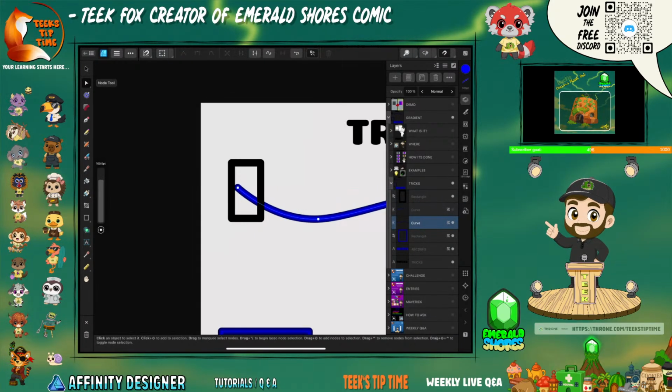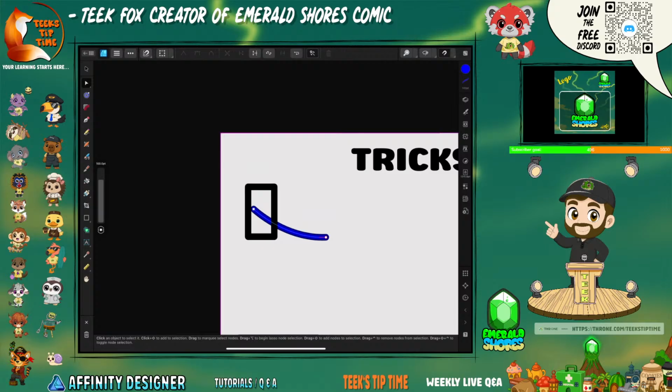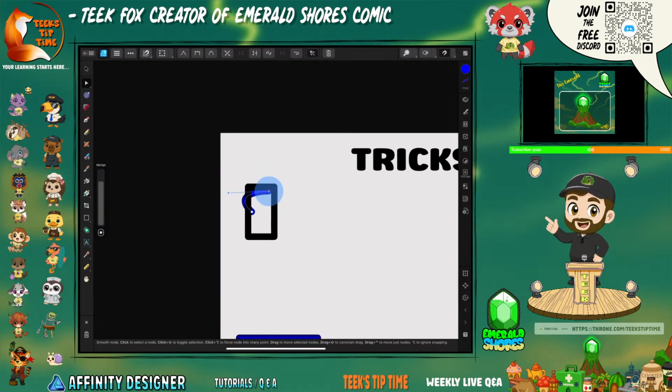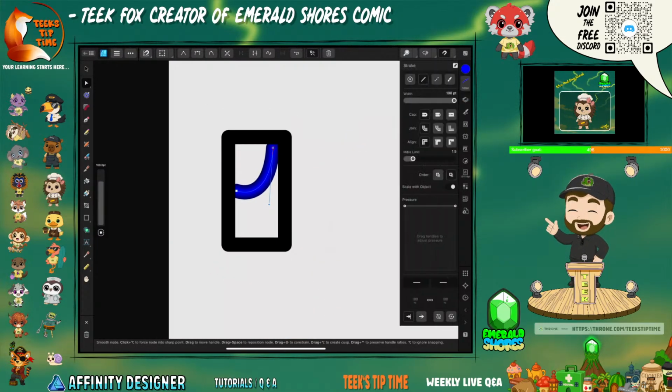I'm going to use this one, and I'm going to need the node tool and chop this line over there. That makes it easier. So what I was saying was, you come in straight from this angle, but then you have it turning up towards the top, like that. Now this is not big enough, which I'll just raise it now.